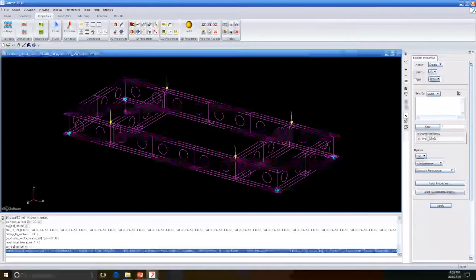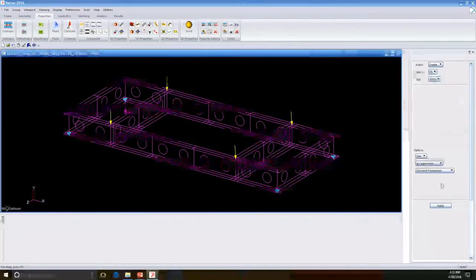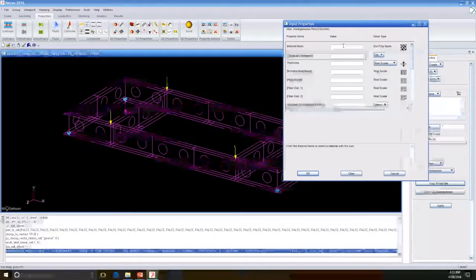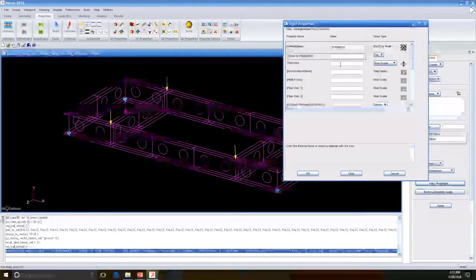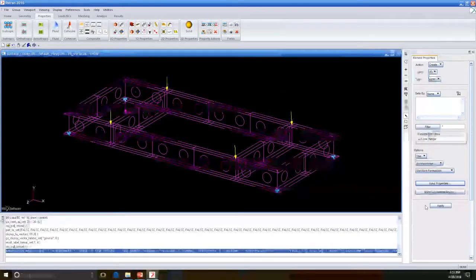We're going to input properties, and select the material as aluminum. The thickness in this case will be 0.75. Press OK and apply.